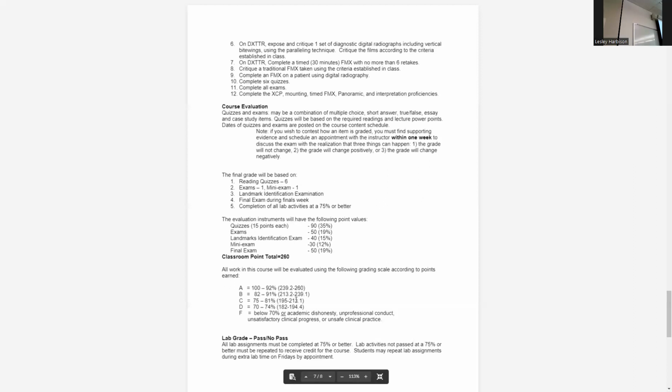If you don't pass the final but you still have enough points to pass the class, you lucked out. You can figure that out. You can look and go, I can afford to get a 70 on the final. You can look at the points you have now and how many you need, and if you need help, you can stop by my office and I can help you figure it out. Okay, that's it. I'm done.